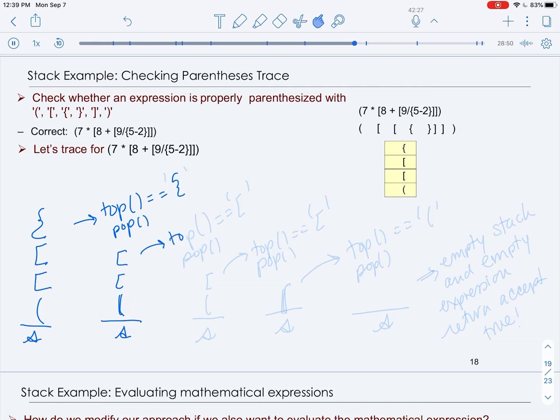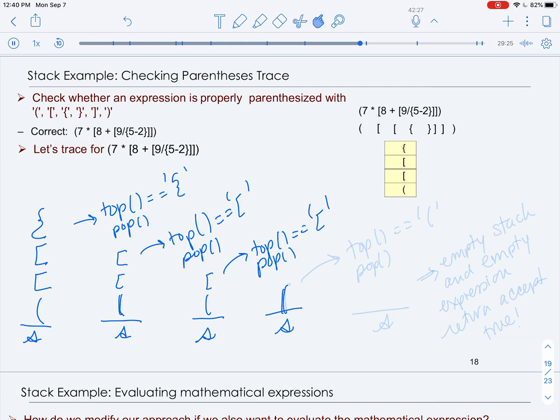So the top equals the corresponding open paren. So we pop. And once again, we come across a right square bracket. So the top equals the matching left bracket. So we pop.